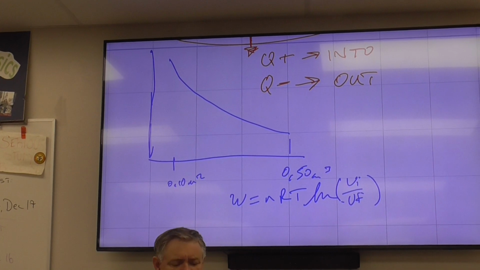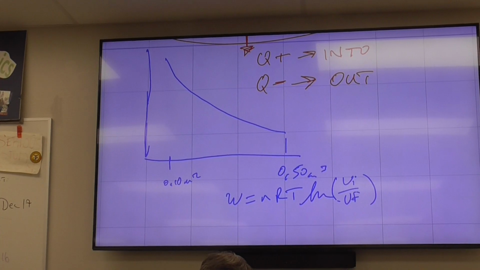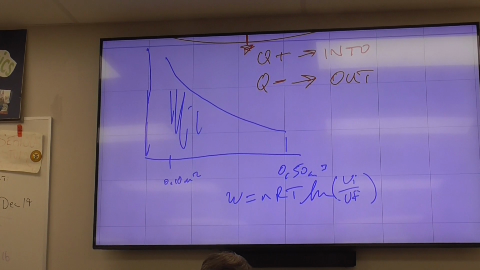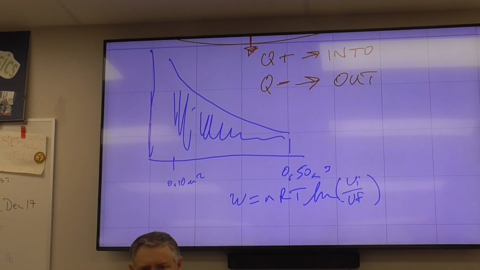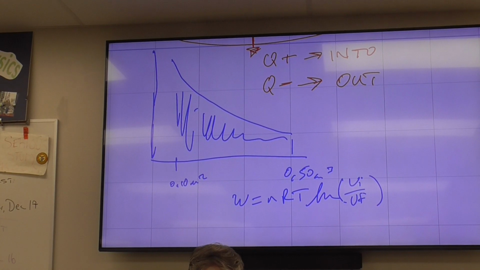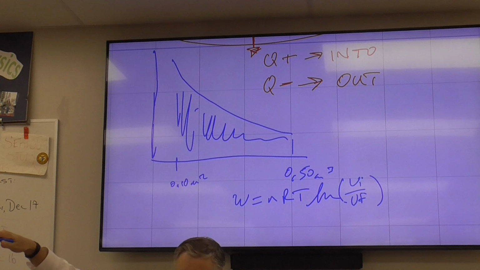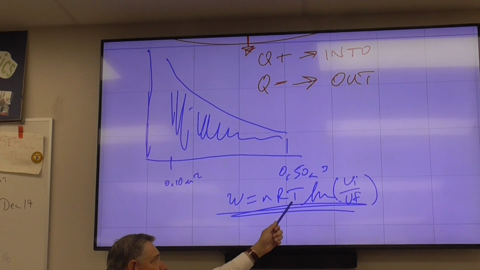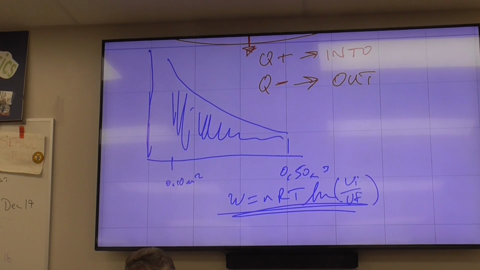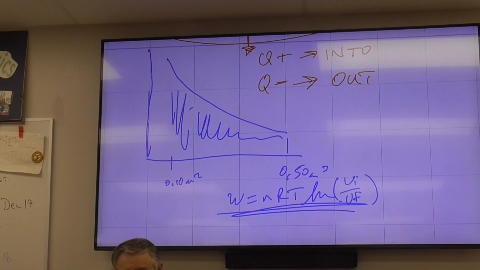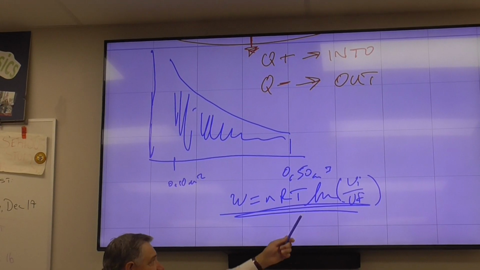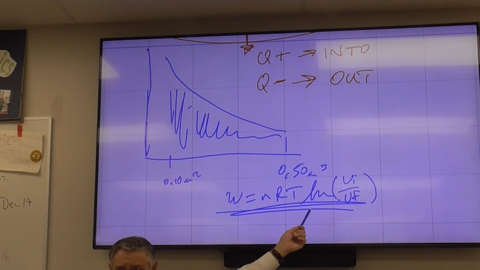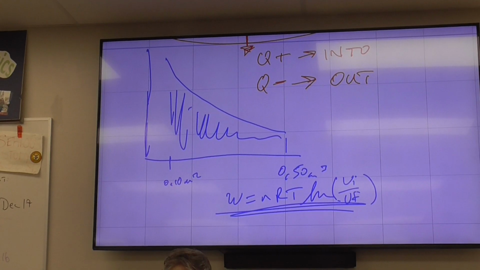So the reason that we have to do calculus, and if you ever need this equation, I will give this to you. Don't memorize it. Because of the fact that it's a curved line, if you go through the calculus, you can end up at this point. Now, here's what's important. This only works with isothermal values. Why? Because the temperature is the same. If I change my temperature, I can't do this because I don't know which temperature to use.